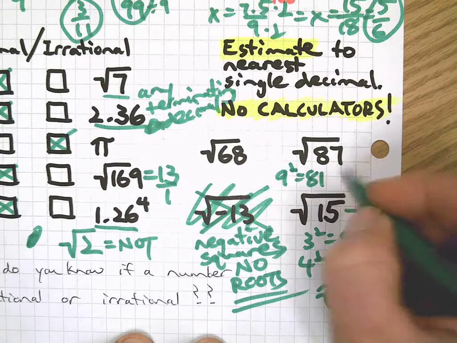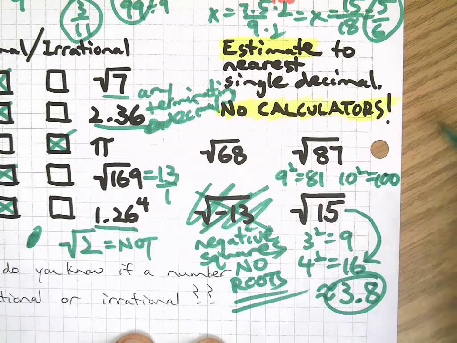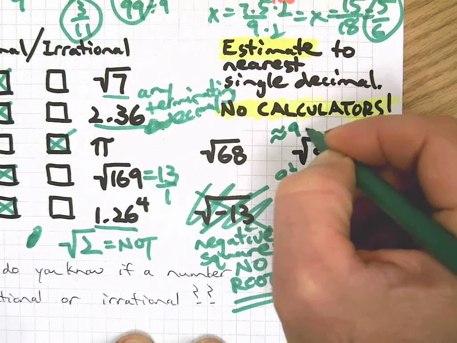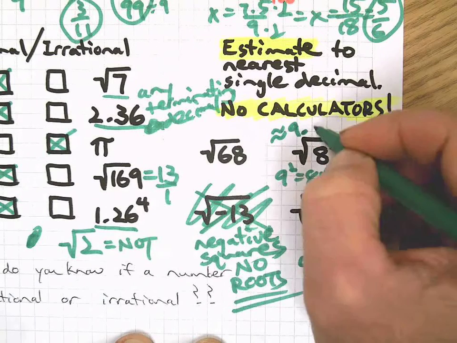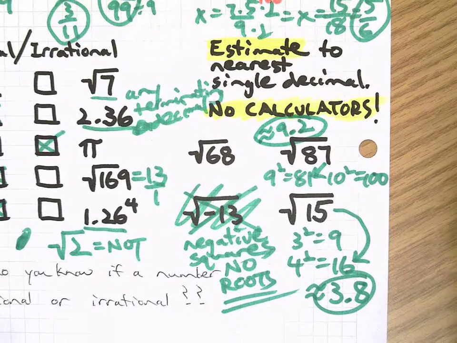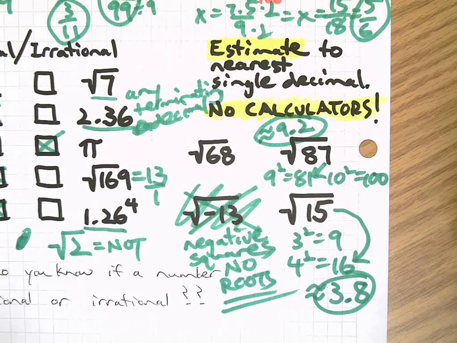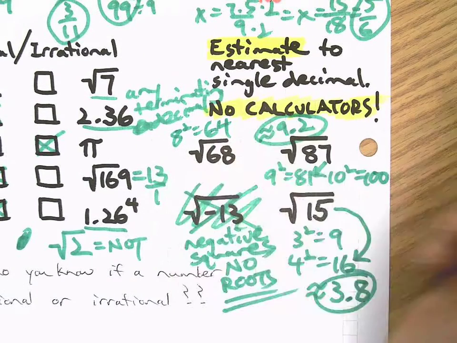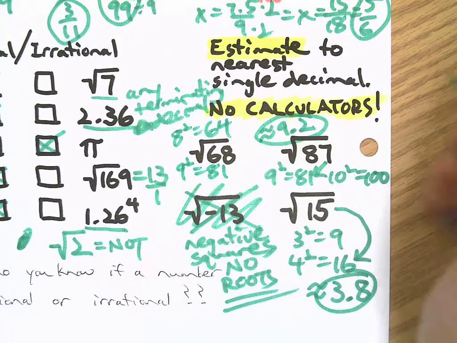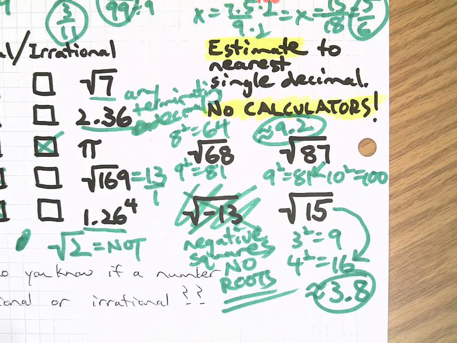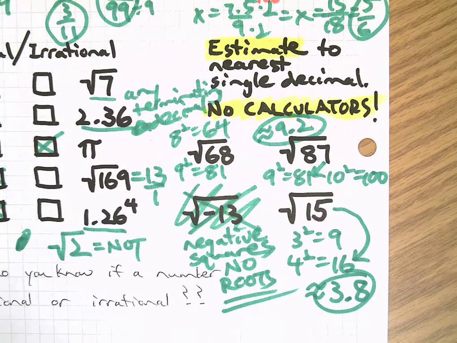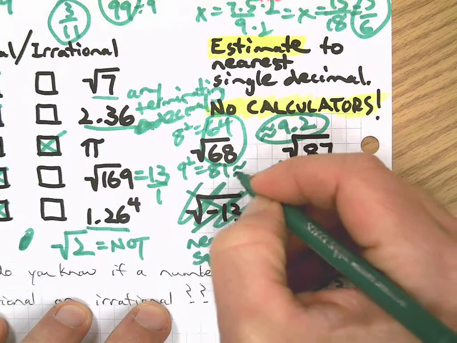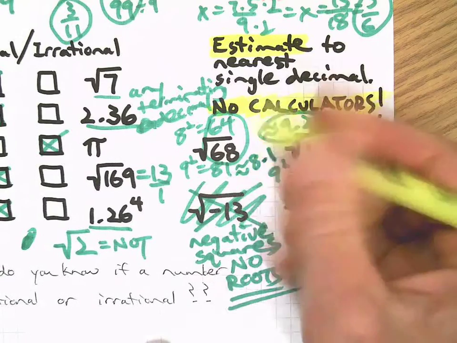Here we go. Square root of 87. Nine squared is 81. 10 squared is 100. It's in between there, but it's closer to nine squared than it is to 10 squared. So I'm going to guess about 9. What should I do? Two. I'll go 9.2. That's reasonable. And if you said 9.3, that's also reasonable. Okay. We can all be friends here. Ah, finally, this makes me think of eights. And nines. Which one is that closer to? Wrong. It's closer to 64. I can't believe you thought. Okay, just kidding. It's closer to 64. And you thought that, which means this is very close to eight. Let's go 8.1. Okay.